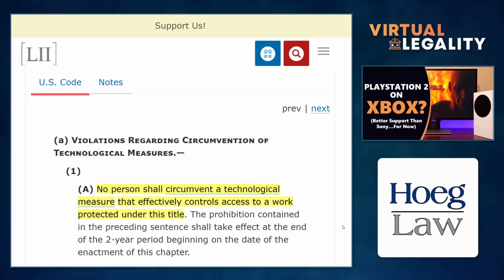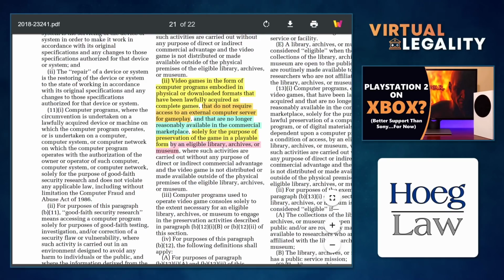No person shall circumvent a technological measure that effectively controls access to a work protected under this title, except that one of the regulations that is put forth is that video games in the form of computer programs embodied in physical or downloaded formats that have been lawfully acquired as complete games, that do not require access to an external computer server for gameplay, and that are no longer reasonably available in the commercial marketplace, solely for the purpose of preservation of the game in a playable form by an eligible library, archives, or museum, is exempt from this particular protection. But you see, it's libraries, archives, museums.